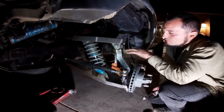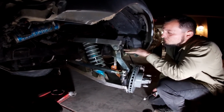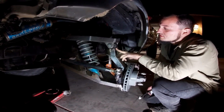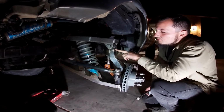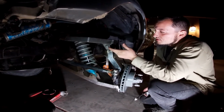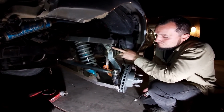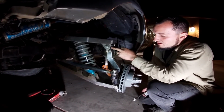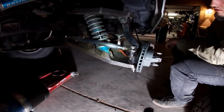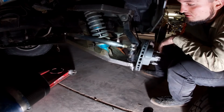So we heated these spindles up pretty hot because they're cast, and then we threw some fat beads on it. I threw a couple root passes everywhere, then a couple cap passes, and ended it with the weave with the TIG welder, so I can make sure I got good penetration. After that, we threw it in the press and got the brand new uniballs in there on the top. We're just working with what we got for now. He's going to need lower uniballs over here. We're trying to see where the best geometry is for this suspension, so we cycled it a couple times.